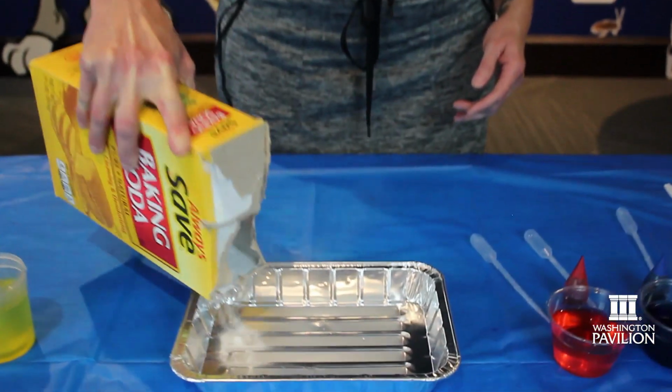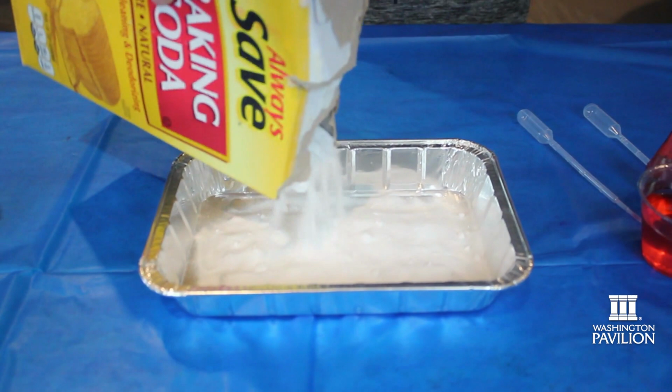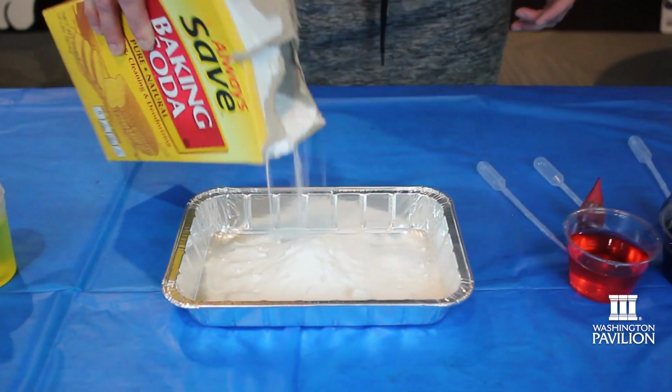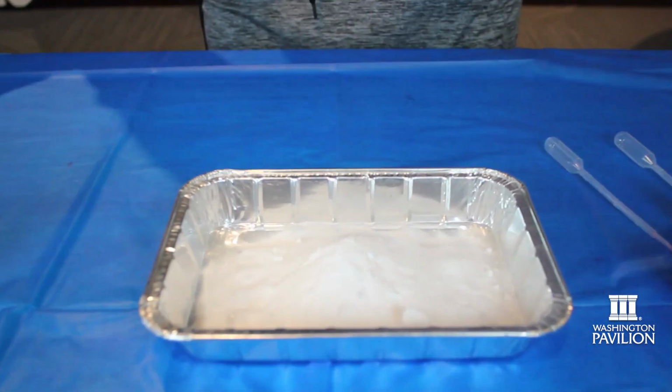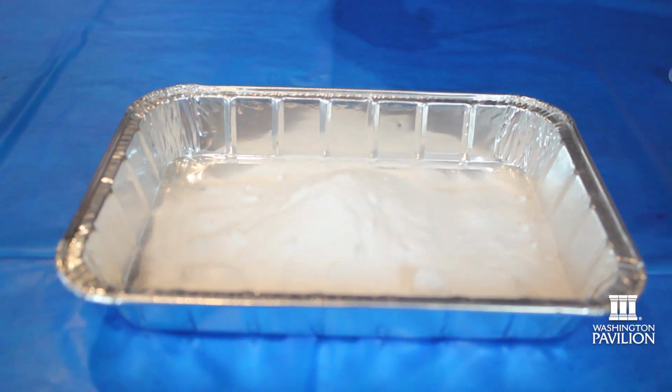Then you can either sprinkle the baking soda in a pan or a plate or something that has a lip on it. Sometimes I make a little volcano in the middle just for fun. It really doesn't matter. And then all you're going to do is just add the vinegar to the baking soda. And this is going to create a chemical reaction. It's going to make carbon dioxide, and that's what the bubbles are.